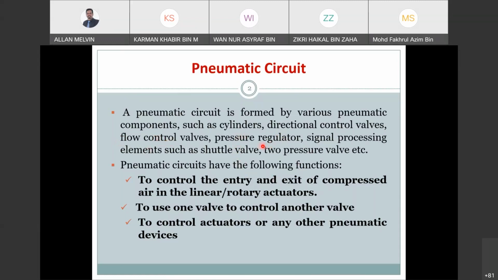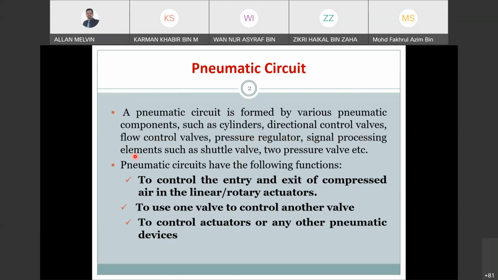Then pressure regulators: you are regulating the pressure. Let's say from your main compressor you are receiving 10 bar, but that particular component only requires 5 bar, so it will reduce the pressure.